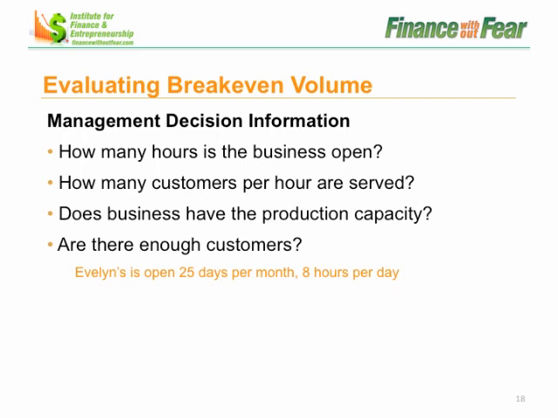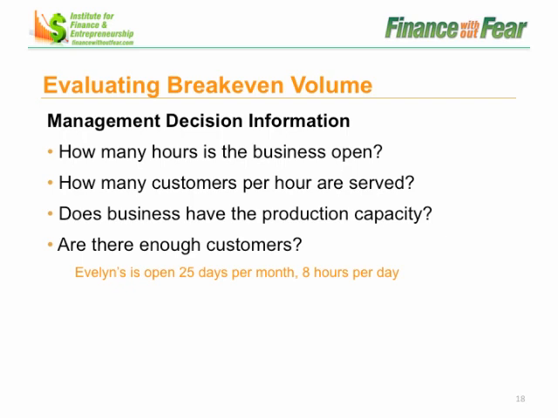Let's assume for a second that Evelyn is open 25 days per month, 8 hours per day. Now, 8 hours per day is probably typical hours for a shop to be open, particularly if it's run by a small family business. 25 days per month is approximately 6 days per week. There are 4.3 weeks in a typical month. If you open 6 days, you'd be open 24, 25, 26 days per month.